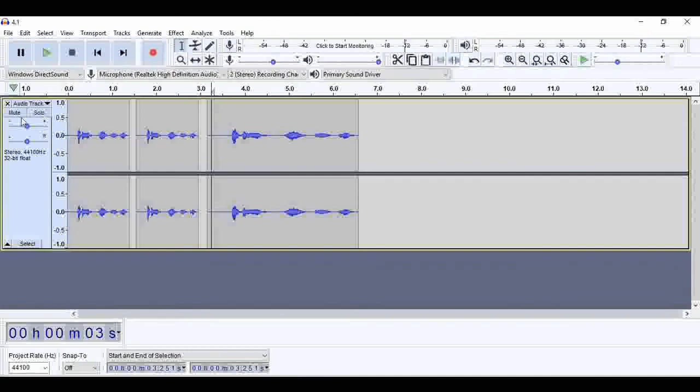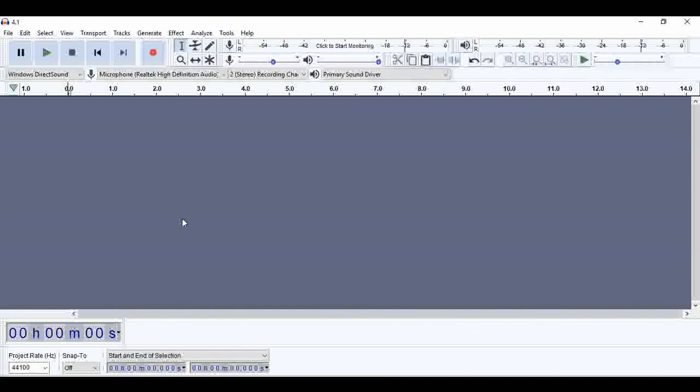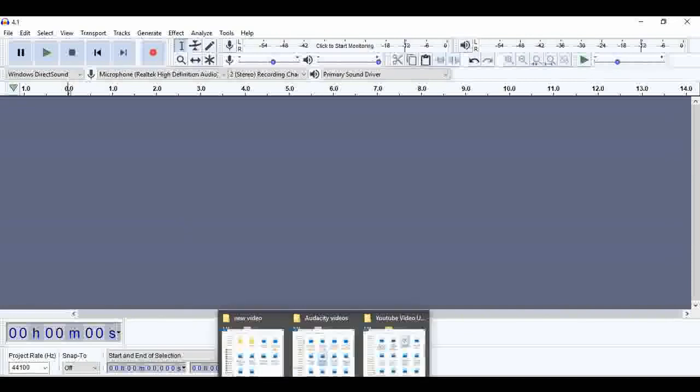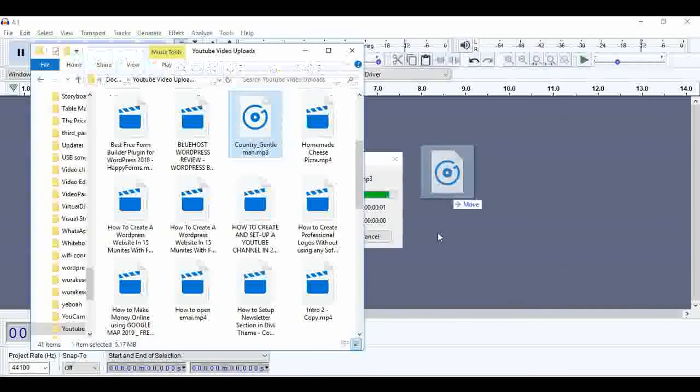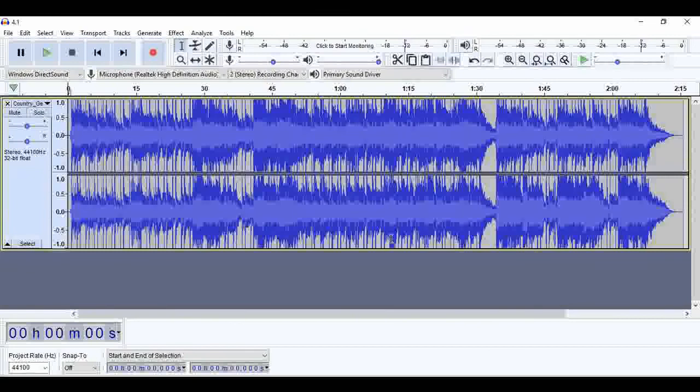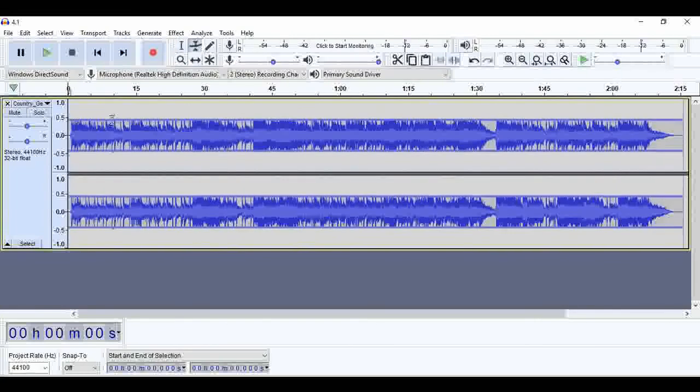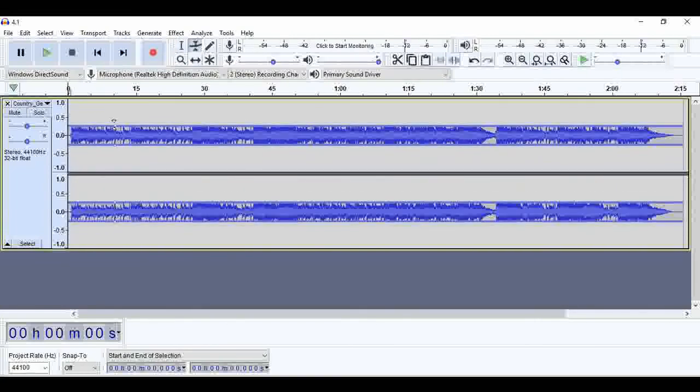All right, so let me show you another one also. Let's say audio music, and then we have this music, for instance. So we want to change it. Before the example, I want to check, this one is too loud. So let me first of all bring it down. Then let me play it and see how it looks.